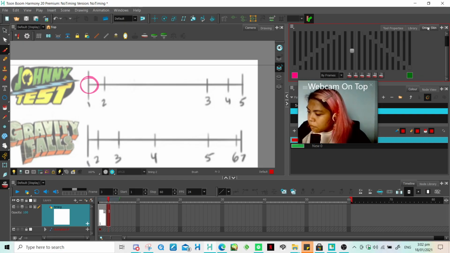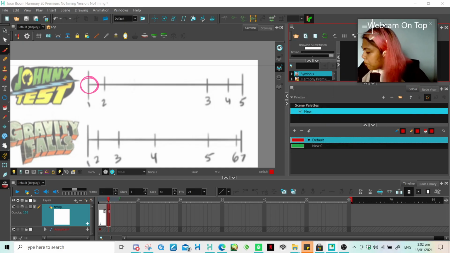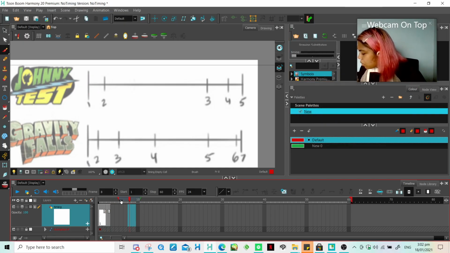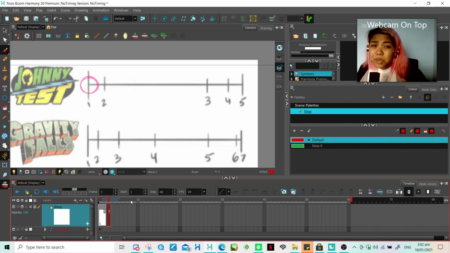Okay, so when you first open your onion skin, it's going to look like this, where there's lines that you can extend like this. And this is good when you don't have that many drawings. However, when you have a lot of drawings, this is going to get cumbersome because let's say you want to look at a drawing that's all the way over here. You're not going to be able to because it's just so far away, and you're going to have a hard time seeing it.